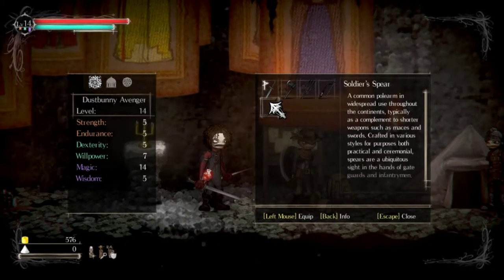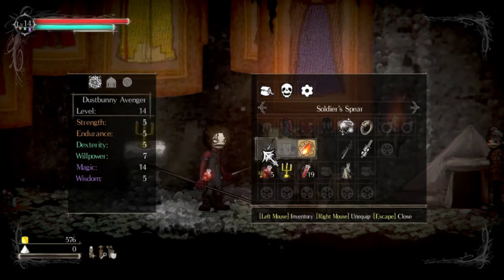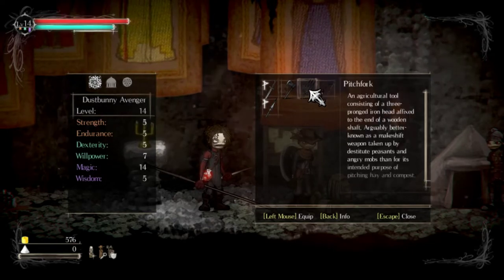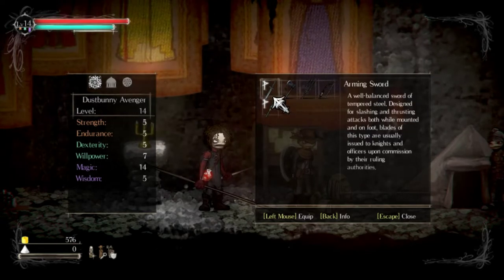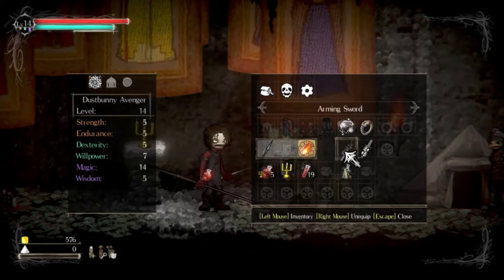Alright, Soldier Spear. I can still use this and that. I like the idea of a Soldier Spear. Probably better than a pitchfork. Yeah, let's go. Spear. Give that a shot-a-roo.